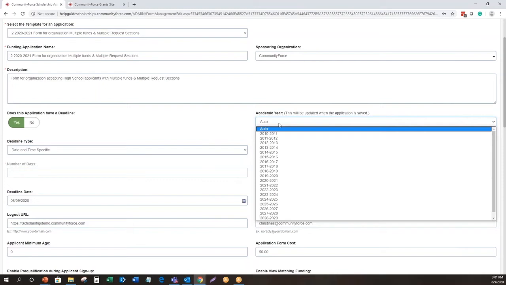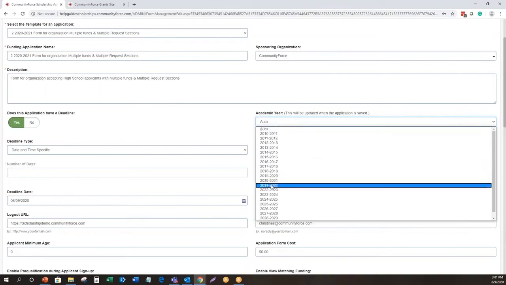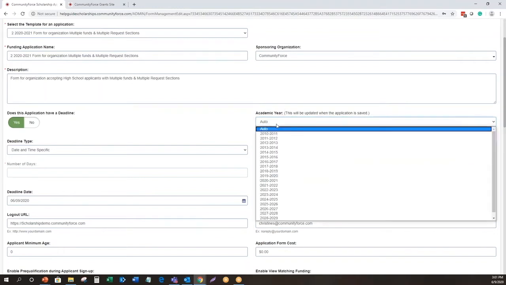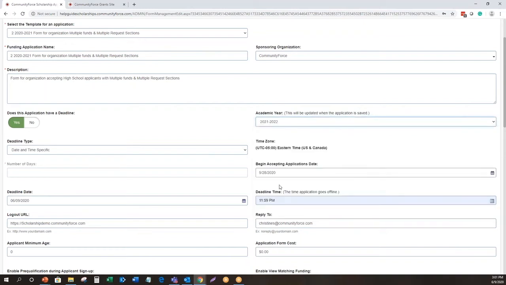Now, some of our clients, remember, this is the awarding period. The funding source that's tied to this application, what was the fiscal period you set to that? It's going to set it automatically, but you can always come here and override it. So maybe it's not going to be your 20. This one right now would say it's my 2020, 2021. Maybe I want it to be my 21, 22. I can override it by selecting that. Otherwise, if I leave it at auto, it's going to go ahead and select something. And you can always go back in and adjust it.